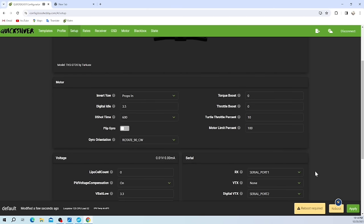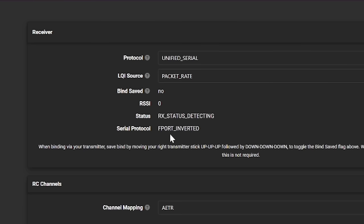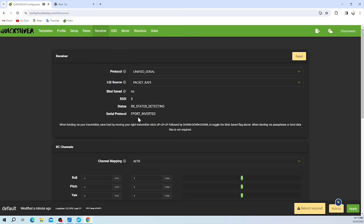Once you do that, you're gonna go to the receiver tab. See, it's searching for a receiver. Make sure you have your radio bound and all that jazz.